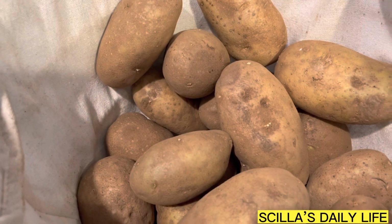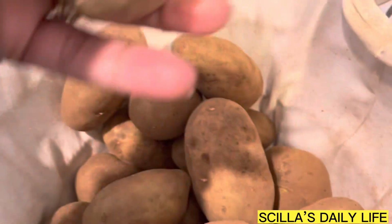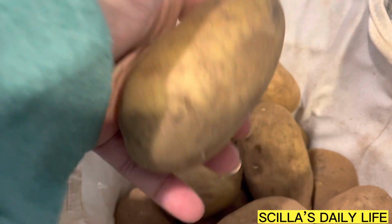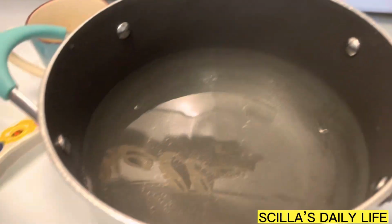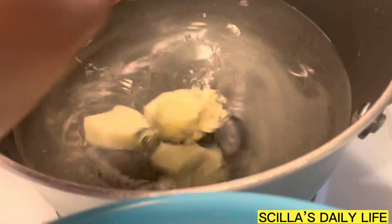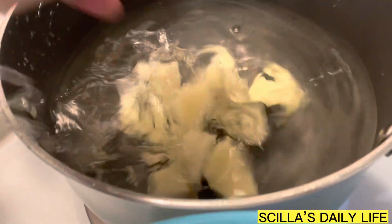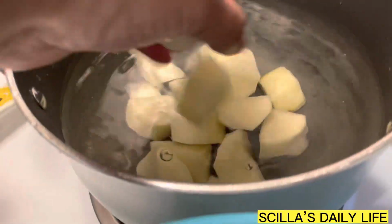Okay, y'all, so I'm about to go ahead and make my homemade mashed potatoes, and I'm gonna use about 4 or 5 of these potatoes. Okay, so we're going to go ahead and put our potatoes in the cold water and let it come up to a boil until it's tender to mash.